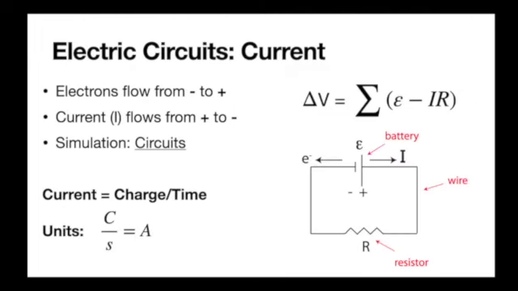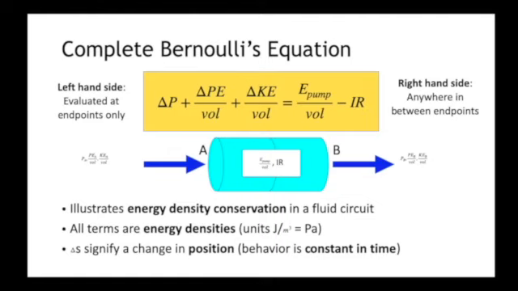Okay, so let's move on to circuits. Electric circuits. We saw they're very similar in a lot. Do you have a question back there? So you just mentioned the area increases, so does that reduce the kinetic energy or increase the kinetic energy? Does what increase or decrease? The surface area A increases. So does that reduce kinetic energy? If A increases, kinetic energy density reduces because the speed goes down.